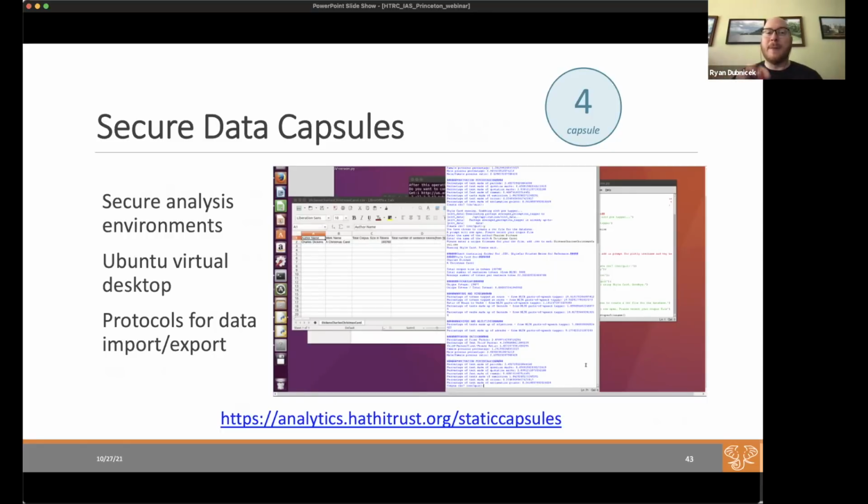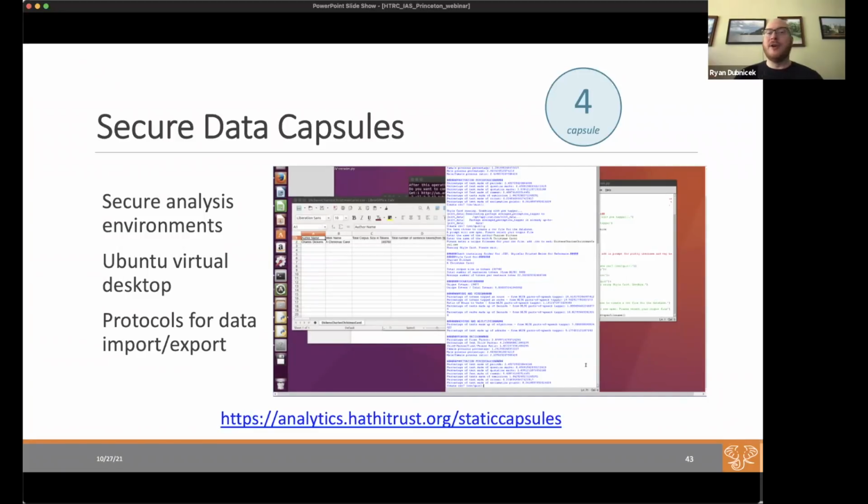So you have something called a maintenance mode, which lets you install data, bring tools into the virtual machine. While you're in maintenance mode, you have no access to HathiTrust data, but you have full access to the outside world in your network. And then once you're ready to go, you have all your tools, all your code in the data capsule, you would switch over to a secure mode and you lose all network access except for to HTRC or HathiTrust services. And then you have the ability to download and mount HathiTrust data.